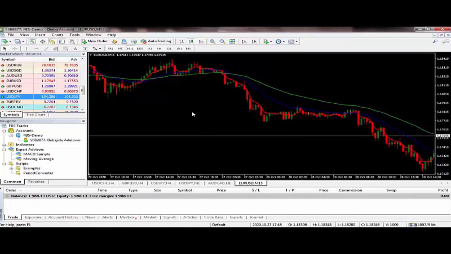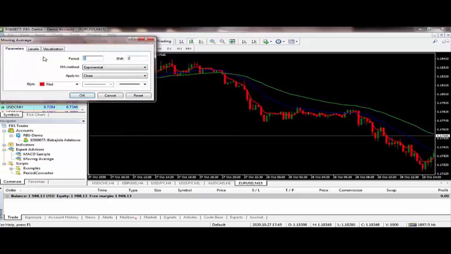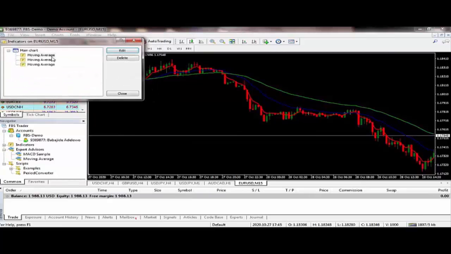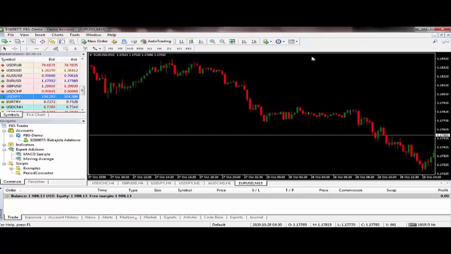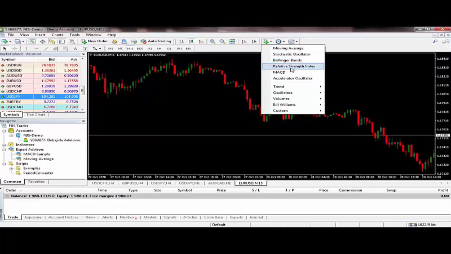So you can just right click like this, come to indicator and remove all these indicators one after the other. If you want to put another one, you can just remove, because I want to put another one now. I just want to look at Bollinger Bands. You can come down here, Bollinger Band with relative strength index, another strategy. Those are the two strategies I'm going to really give us.